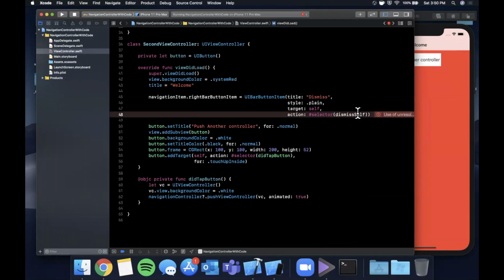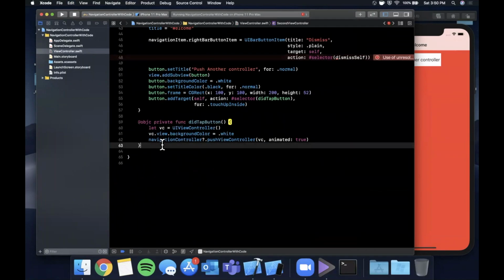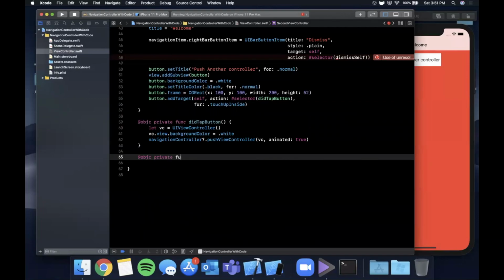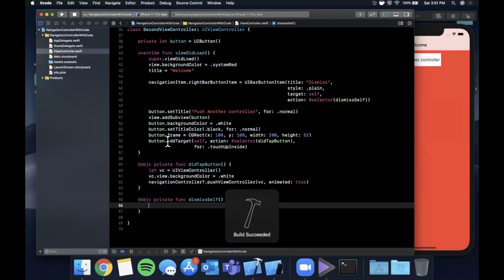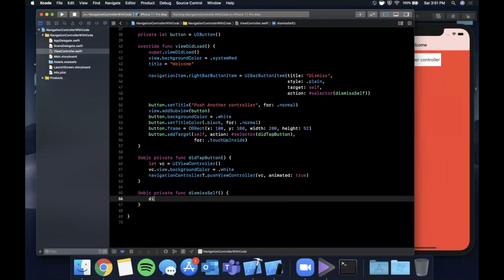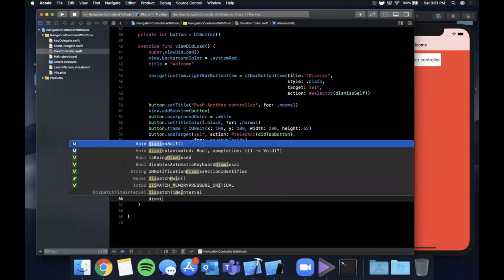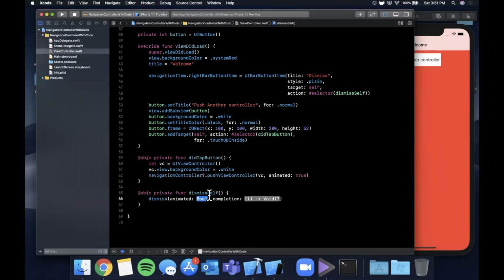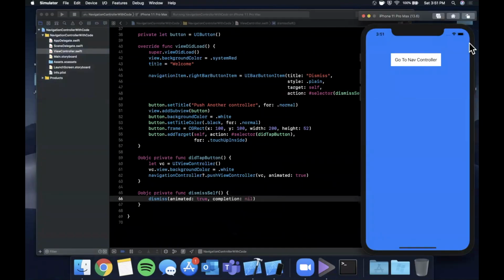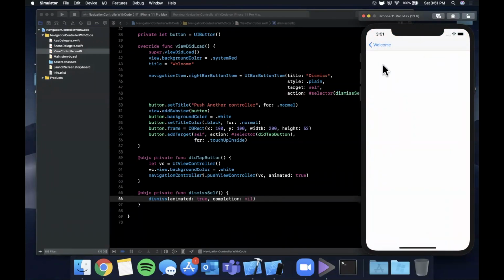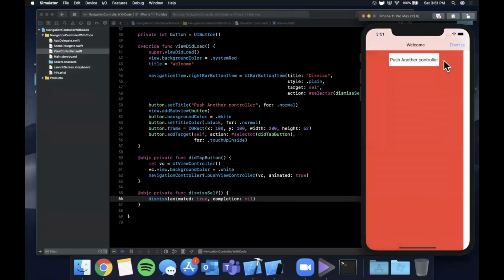We just want to make sure that we define this function. Right now it's giving us an error because we don't have the function that the selector references defined anywhere. But once you create it, you'll notice that everything should compile. And in this dismissSelf function, we're simply going to say dismiss view controller, animated true, completion nil. So go ahead and run your app with Command R. You can hit this button to present the controller. And now we have a dismiss button here. So as we go between these different pushed controllers in our navigation controller, we can hit this button and it dismisses it, and it brings us back to this original blue controller.